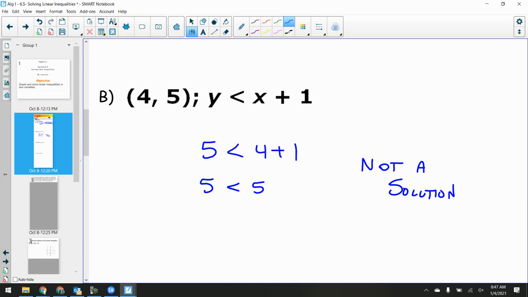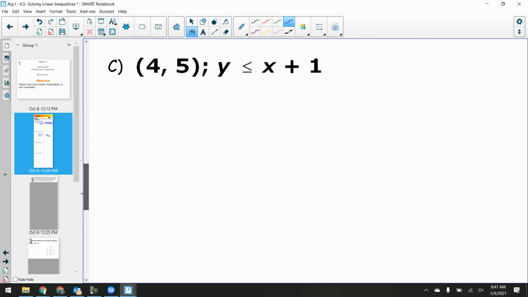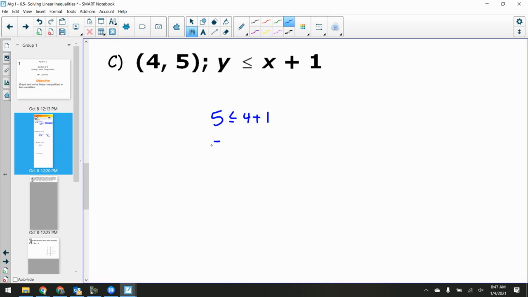I know that this isn't the problem, but what if I changed the problem to say, I guess it is the problem for part C. What if I changed the problem to say, we're equal to? Now, that would make it a solution. Look, 4 plus 1. Some of you might try to say to me, whoa, it's not less than, though, so it's not a solution. Right? Less than or equal to. Remember that or word means it just would be one of the 2 requirements, right? It just has to be less than, or it has to be equal to. Less than or equal to. So since it's equal to, check, we're good. So this is a solution. Yes, it is a solution.